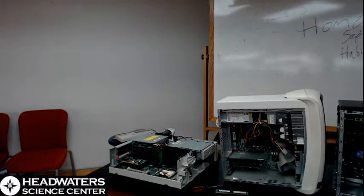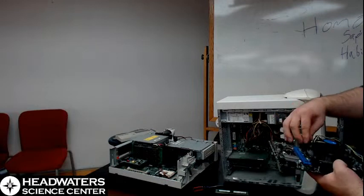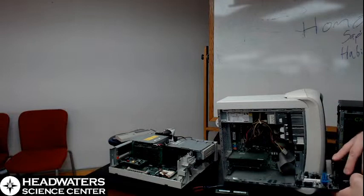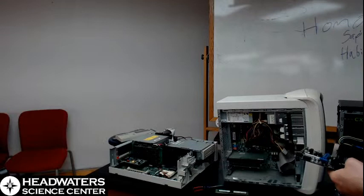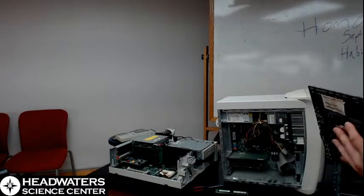What you can do is take this motherboard, because this is not a functioning motherboard. Well, it could be, but it's not obviously hooked up to anything. I'm not using it for anything right now. We'll take this apart. We'll take our fan off.